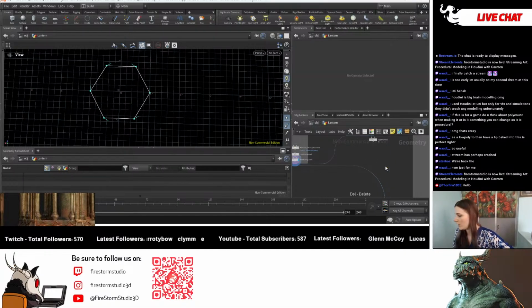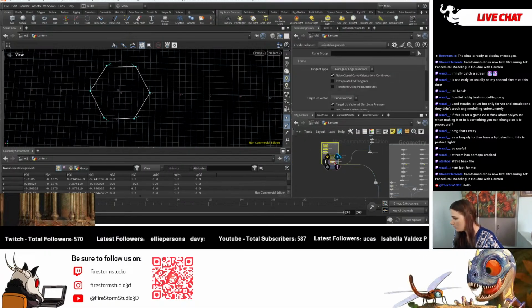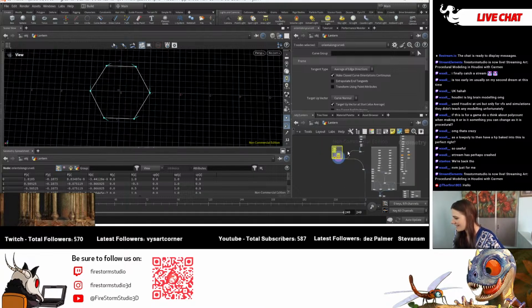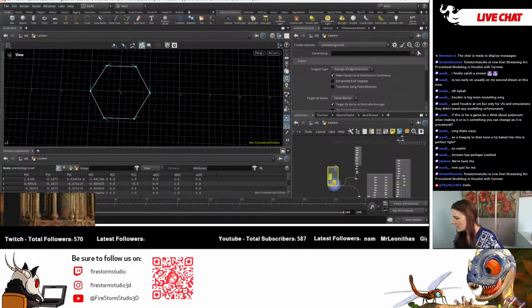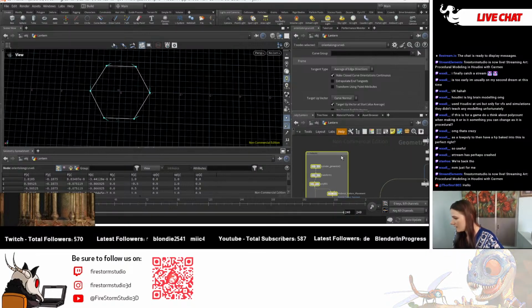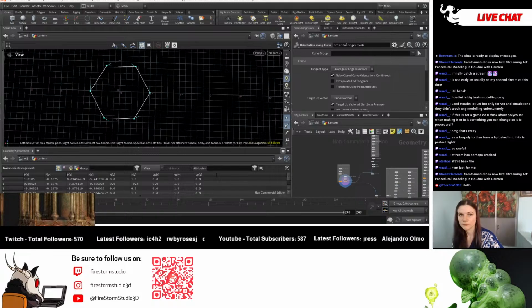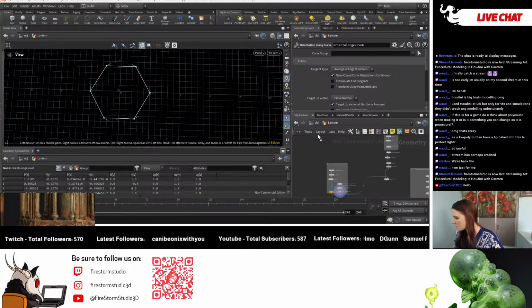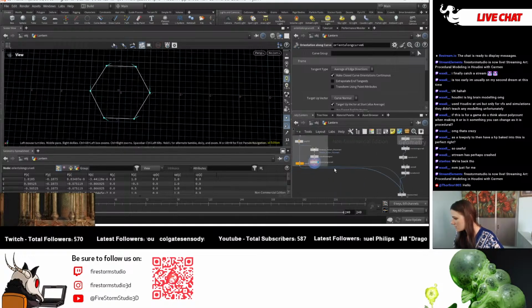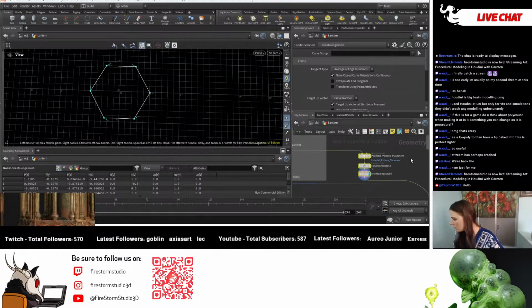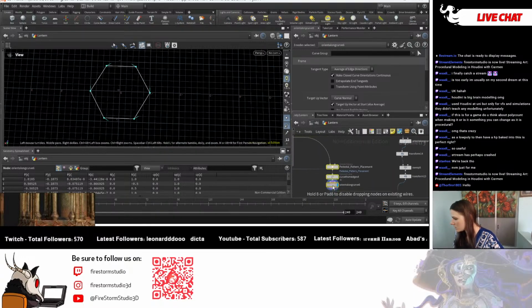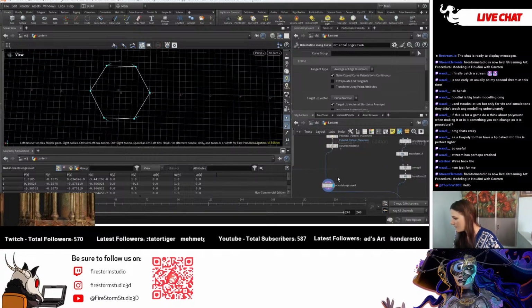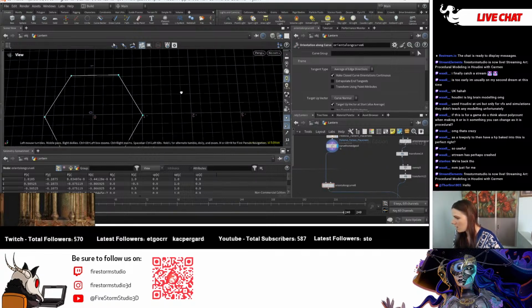I'm actually going to delete that for now, just because that's not the main issue right now. And then I'm going to move this up just so I can actually see what I'm doing, because we're getting a cluttered mess in the center here. And obviously I'll do a proper cleanup later. That will be a later problem. So let's move that. Fantastic. The orient along curve is fine, but it's not working as I would like it to. So I'm just quickly going to move that further down. Now the curve from edges is fine.